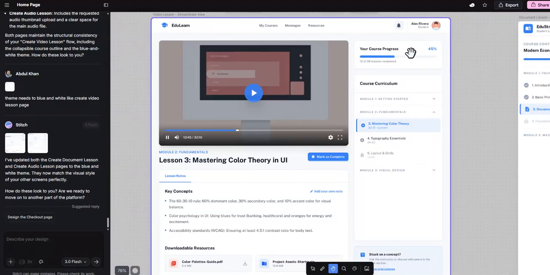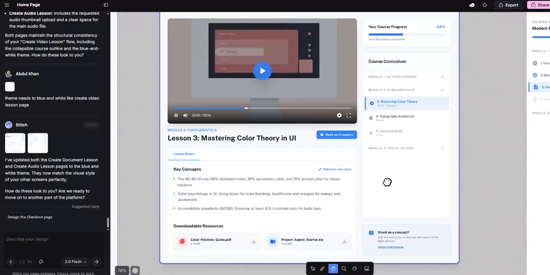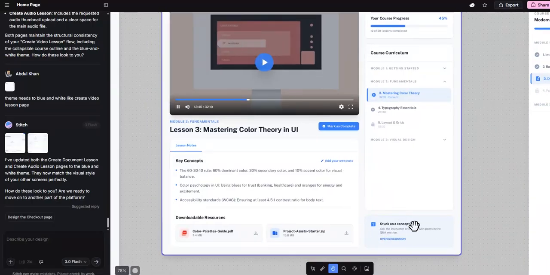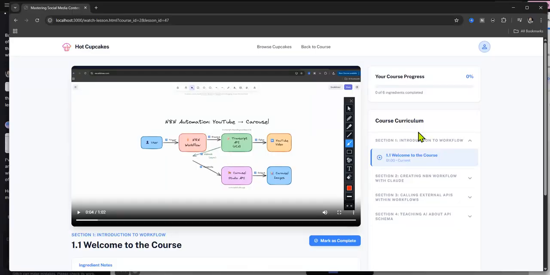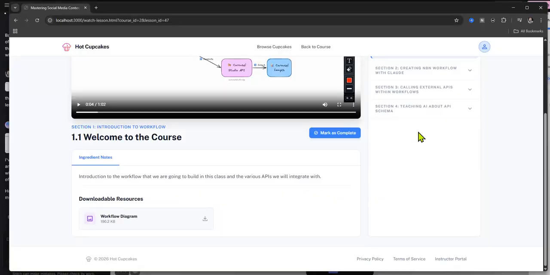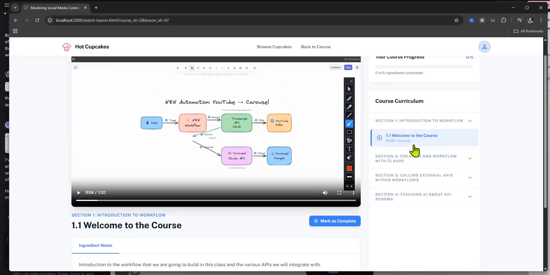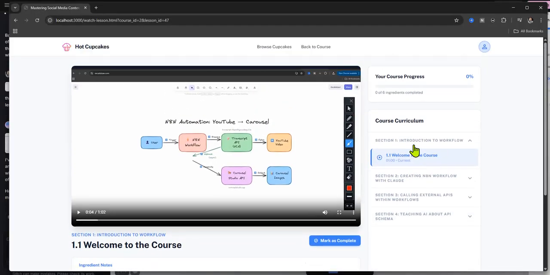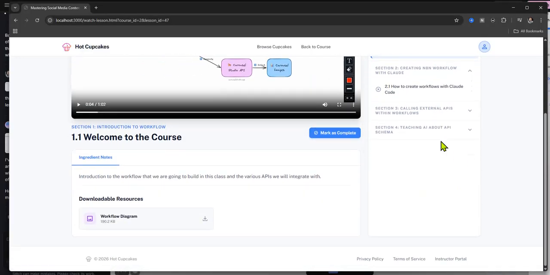So you have the player, you have the progress, you have the outline, even the styling's perfect. I asked it to ignore add your own note and ignore open discussion, and we have the downloadable resources all in this panel. Absolutely perfect. And you can see that with one simple command, I've been able to develop the screen exactly how I've asked it to be developed. The design perfectly matches the build, or the build perfectly matches the design. And that's the benefit of working with Google's design tool to first get the design and then give that design to the developer agent to then build out the screen, because that way the developer agent knows exactly how you want it to look. So that is outstanding. Absolutely outstanding.